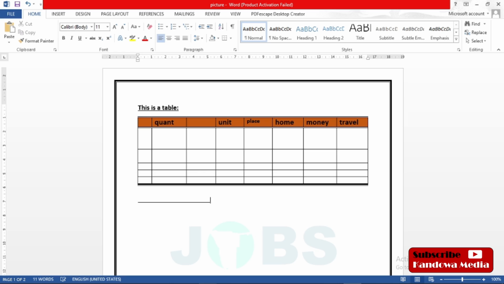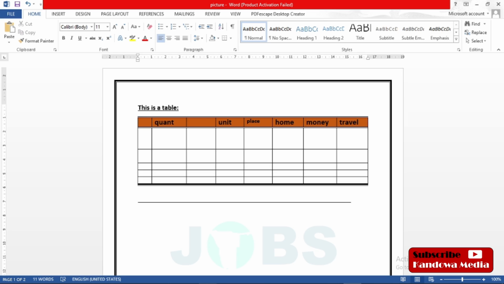Just keep pressing it and it will keep drawing the line. As you can see, it's drawing the line there. It depends on how long you want it. That's the first way you can create a line into Microsoft Word: holding your shift key and pressing the underscore key on your keyboard.